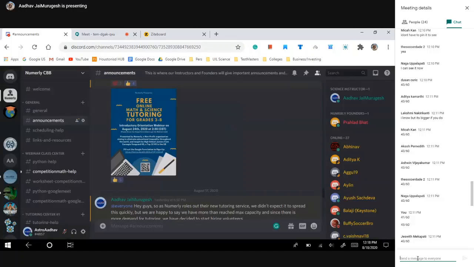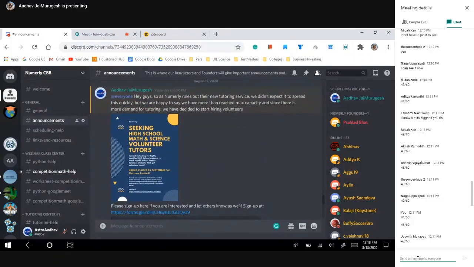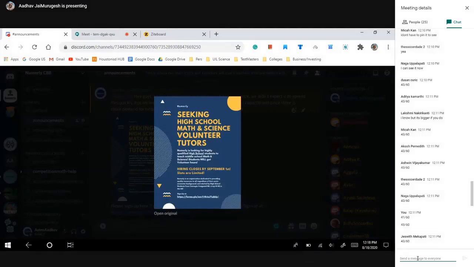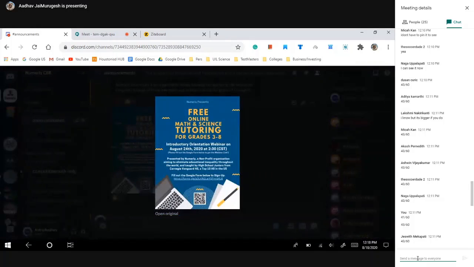It's a huge program that we're doing, and it requires a huge amount of resources to plan out. So please attend, please show support. Wait, when is the deadline for signing up for the tutoring? You can sign up anytime before the orientation. We're going to have an orientation program, just an introductory webinar, on August 24th. So you can sign up anytime before that.